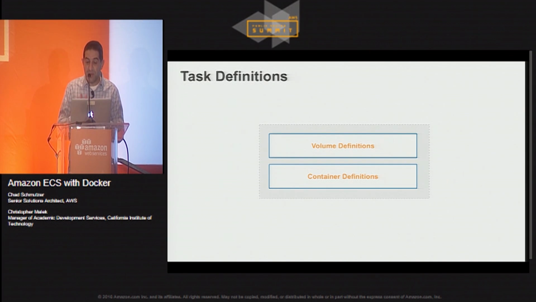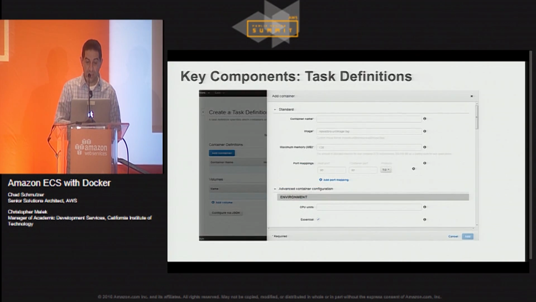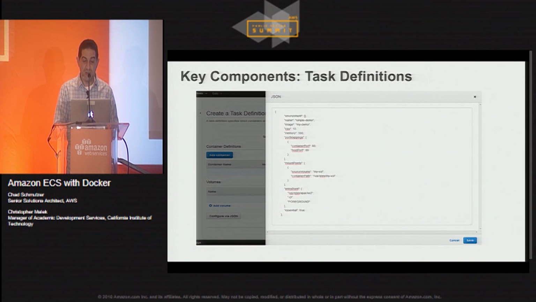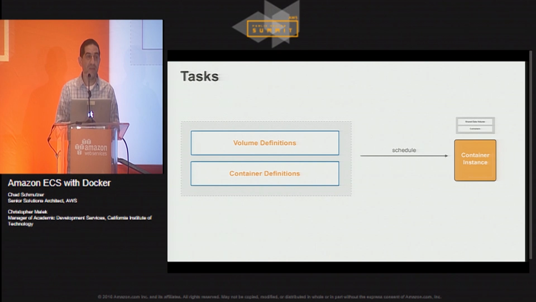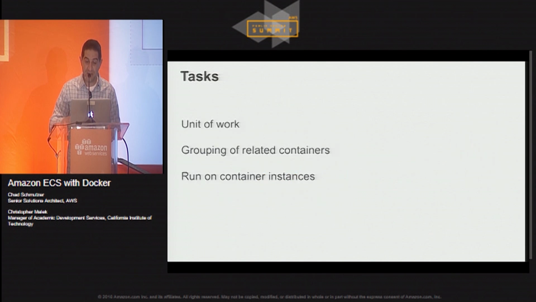All right, so let's quickly walk through the basics of running a service with ECS. You can model your app using a file called a task definition. This really defines the containers that you want to run on ECS. To create a task definition, you go to the console, you specify a Docker image you want to run, you specify CPU, memory, ports, volumes, etc. You can also do all of this in JSON if you'd like, rather than having to use the GUI. So once your task definition is created, you schedule a task onto an instance with the available resources that you've asked for that task.